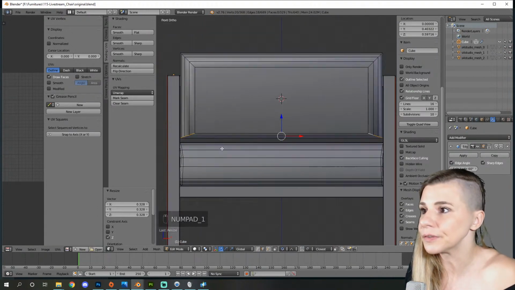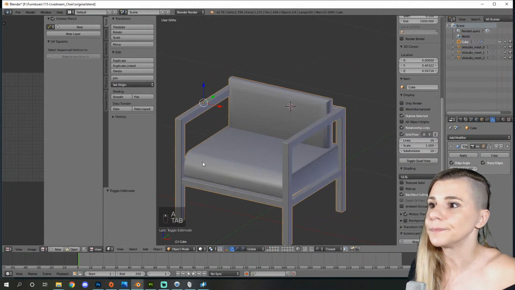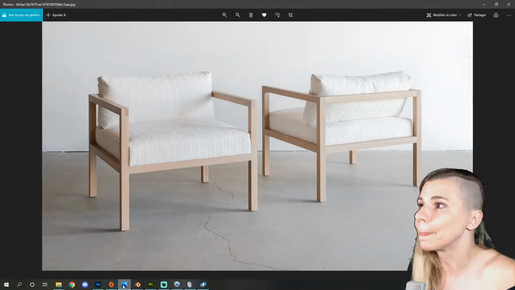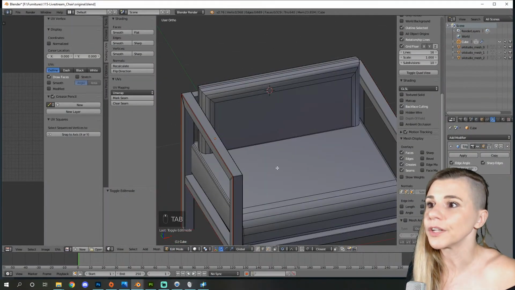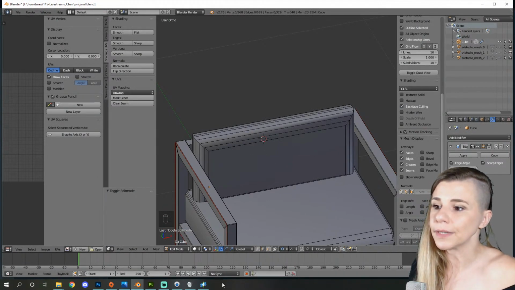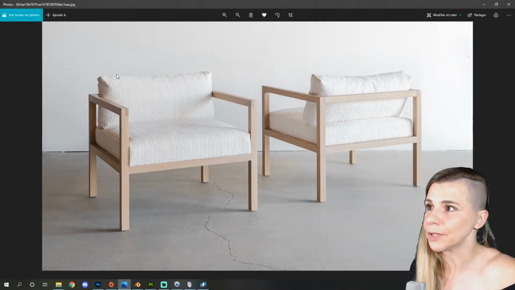With the front view, it's always better to see what I'm doing. There. And from the top, it's okay.